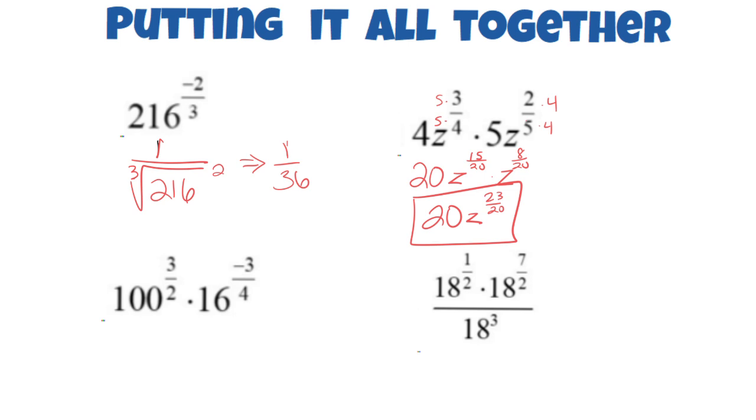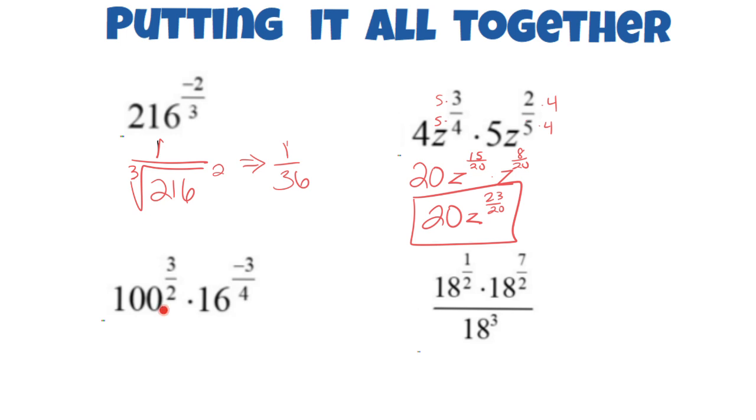All right, as you look at these next ones, they probably look kind of similar to that idea, but they are probably a little bit easier. One thing to note here is that these are not common bases. There's no variable here. This is actually the 100 to that power and the 16 to that power, not a variable. So it's not the same thing that we did up here, because they had the common base of a z.